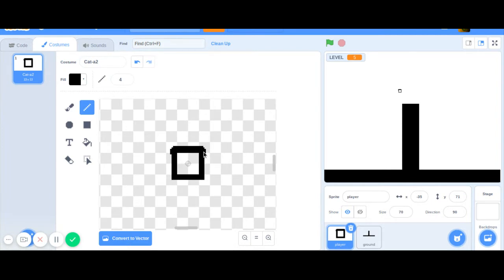Yeah, so this is pretty bad, I have to admit. Can't really see very well because my mouse is in the way. It's one thing that Scratch can improve on, but that's alright. Okay, so there's kind of a player. Maybe I'll do one more. Or, yeah, that's good. So then I'll just fill it in like this.